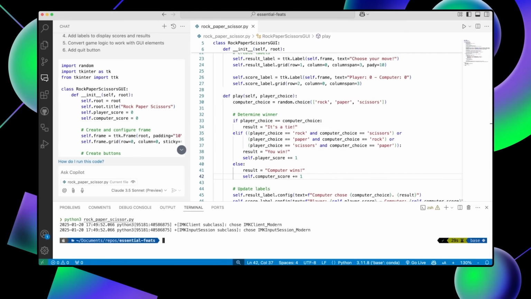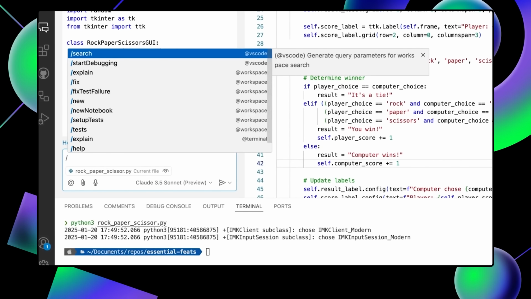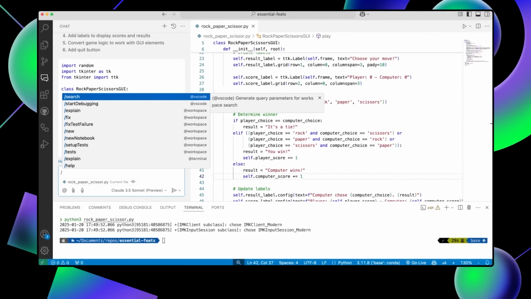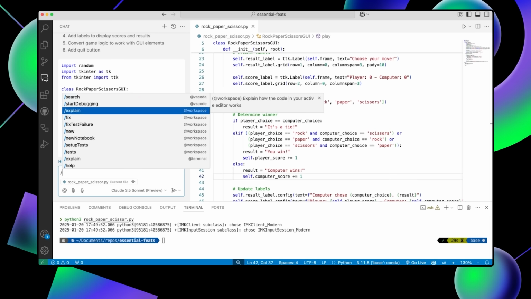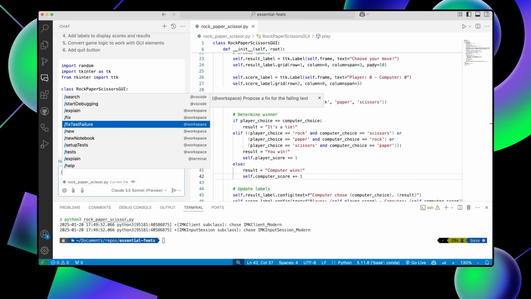Okay, so let's take a look at some other amazing things you can do with GitHub Copilot Chat. We've added / commands to help you get explanations of code, fix code, create a new notebook, write tests, and much more. There are shortcuts to common prompts that we found to be particularly helpful in day-to-day development from our own internal usage. Open up Copilot Chat and press the / key on your keyboard. You will see a list of / commands that pop up that you can use.